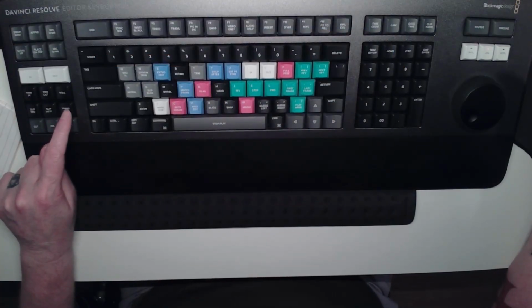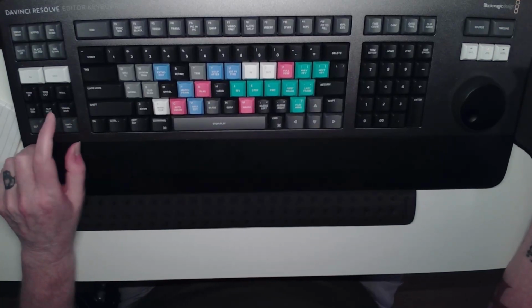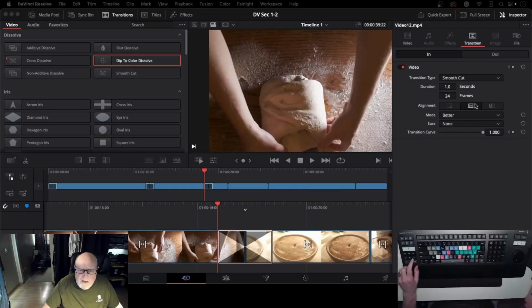So again, that's one of those things that if you were doing something slow and you wanted a nice slow transition, you don't have to take your hands and put it on the mouse. You could do that with the keyboard. So anyway, I think we're at 24 or 25 frames a second here, obviously. And if you could really get down and adjust the frames, how you want to align the transition, just if it's one side, if you had to have that entire clip right there, for example, you could have just the transition on the back side of the other clip or the front side of the other clip. However you need to do it, you'll still get a nice transition out of it. You can ease them in and ease them out.